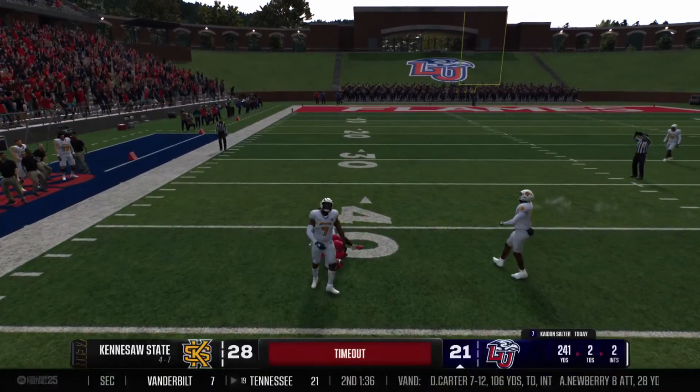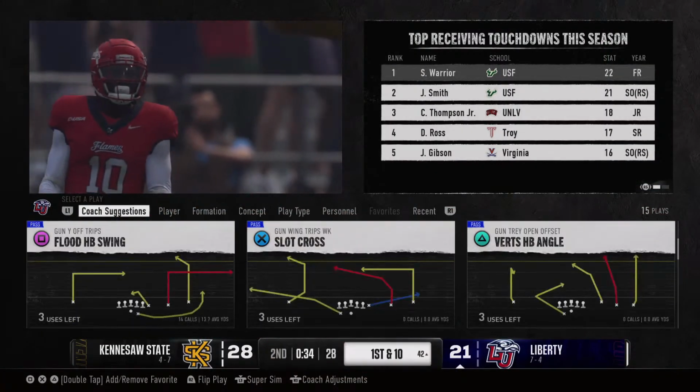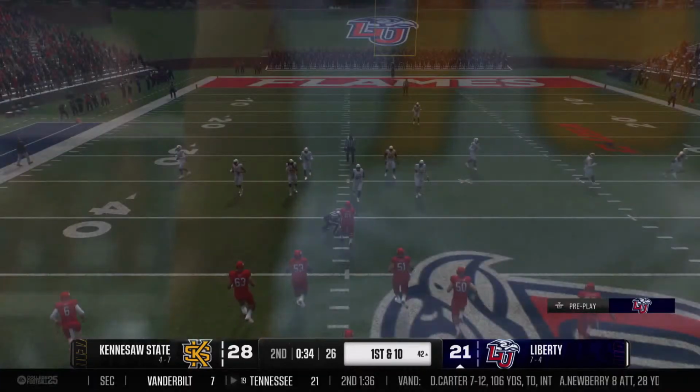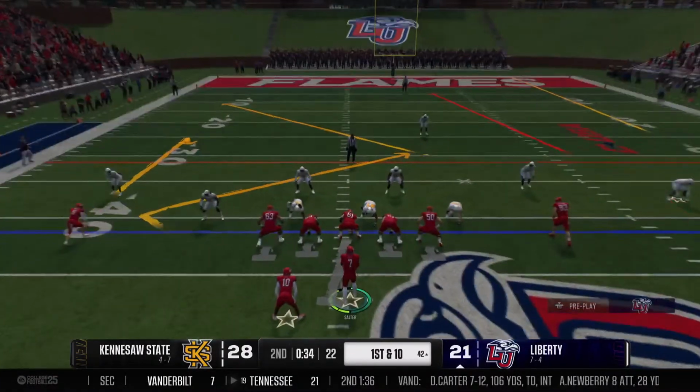He's got it down the left side. And they're getting it rolling with that play to the 42-yard line. There's a timeout called as this offense tries to find a way to draw a little closer.